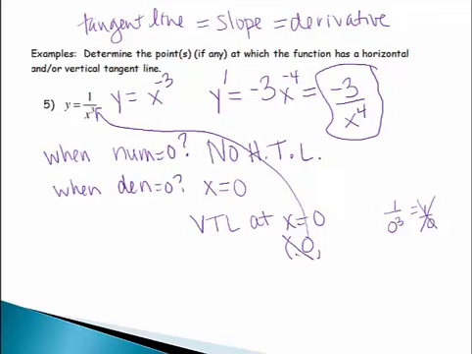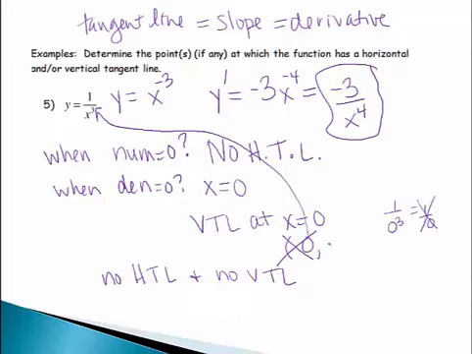So we attempted it. Now we're going to cross that off, and we're going to say that there are no horizontal tangent lines and no vertical tangent lines. Horizontal tangent lines was definitely a no-no here because there's no way we can make the numerator 0. We thought we had a vertical tangent line, but since it was impossible to have a point in the first place there, being 0 comma anything, I had to scratch my mindset and say, okay, now I don't have a vertical tangent line either.